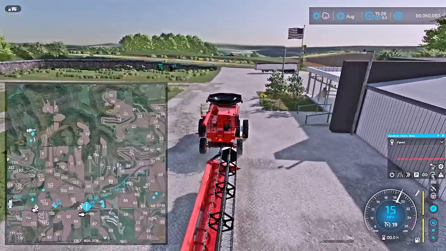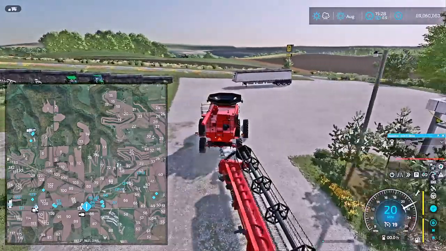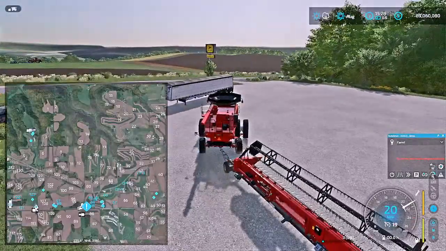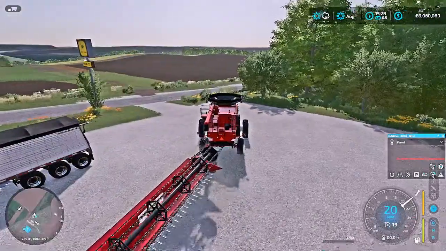Alright, what's the best way to get to 104? It's on the other side of the interstate. Yeah, I'm gonna go right up this way.